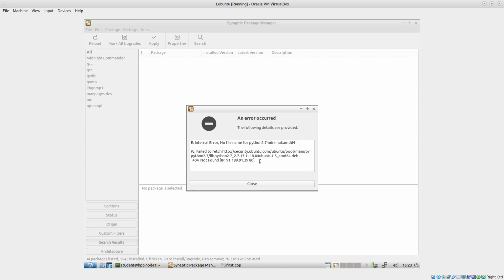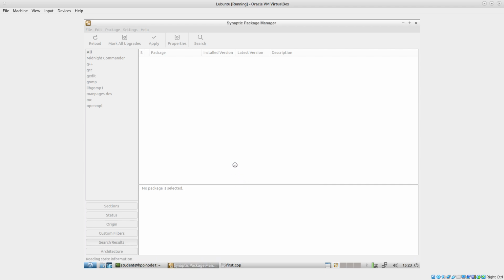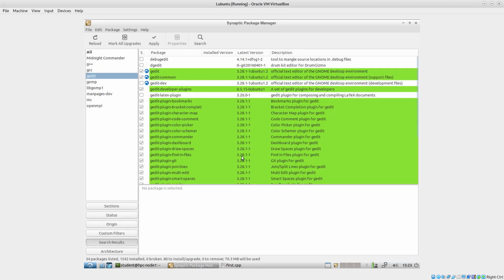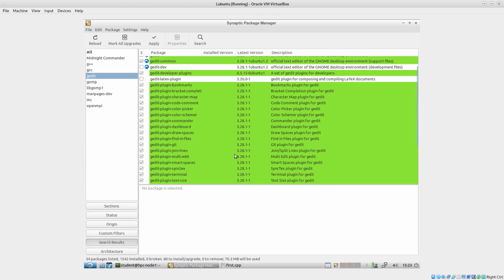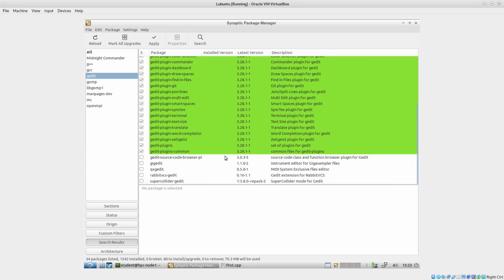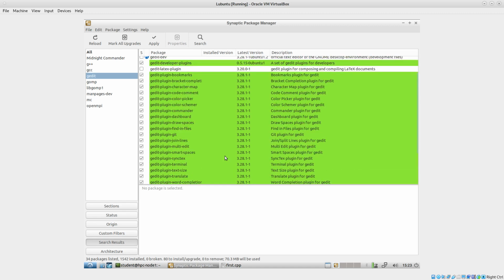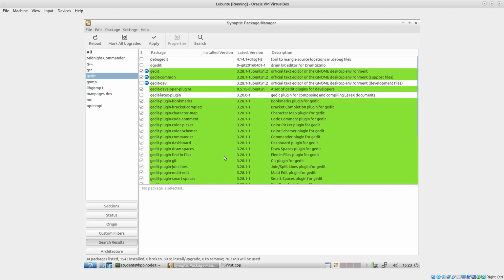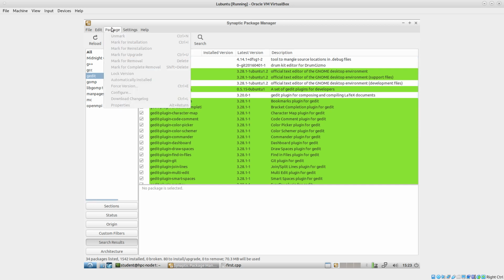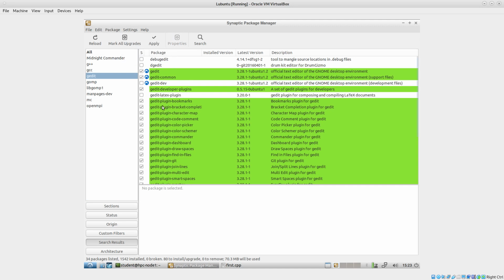libpython. So the issue is with Python. Okay, so maybe we'll have to find which of them are dependent on Python, but in any case, let's unselect packages. I don't know how to unselect them.